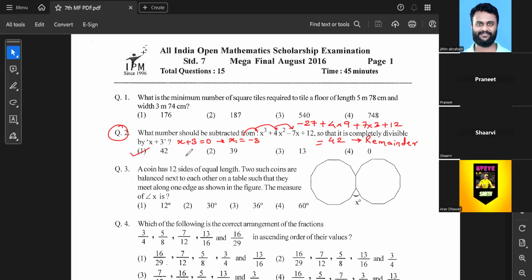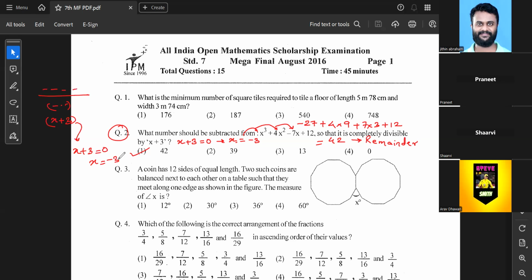I'll explain once again. So how do we solve such kind of problem? Whatever equation you have over here, in this case x plus 3, take it and equate it with 0. So when you solve, you take 3 to the other side, you'll get x equal to -3. So basically, you have to find the value of x.